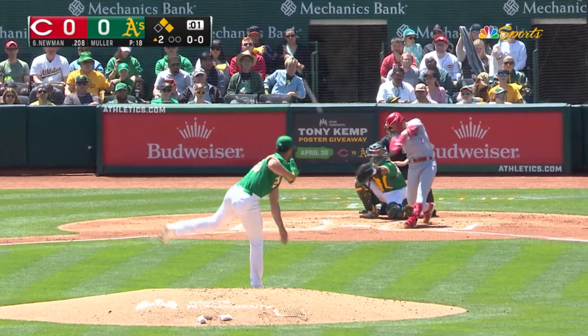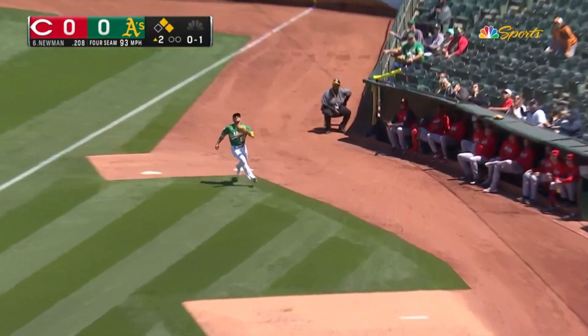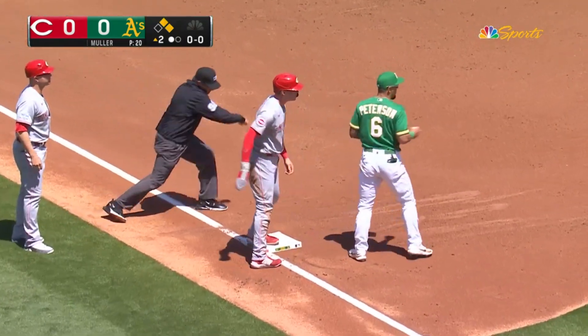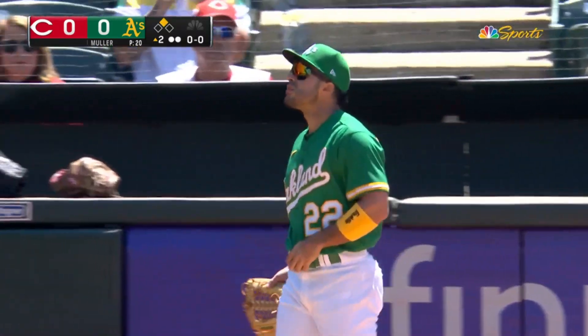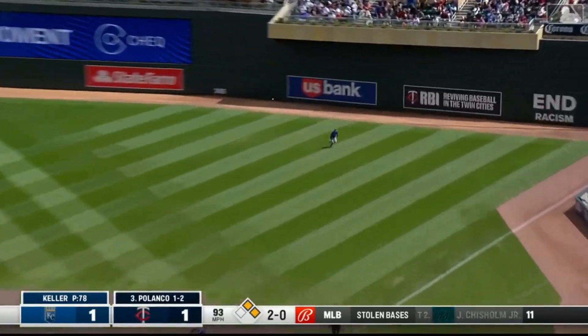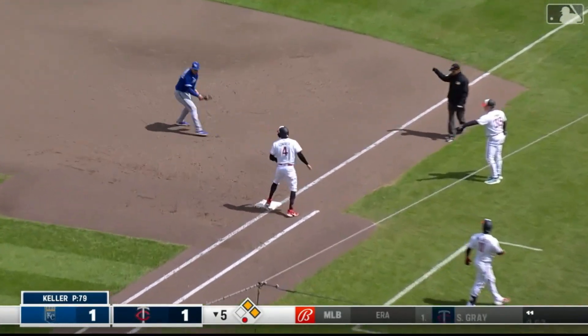Come in, the pump fly down the right field line and Laureano in foul territory makes the catch for the out. Challenging is Stevenson — they have him by 20 feet, he's out at third. Wow, what a throw to Laureano! And now a line drive to right field and Prado makes a sliding play.